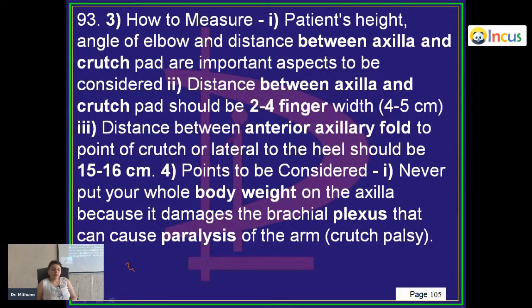Distance between axilla and the crutch pad should be 2 to 4 fingers. This much of distance is supposed to be there. If you don't keep any distance and you end up having the crutch pad just immediately below the axilla, there is something called brachial plexus. There is a complex of nerves going down towards your arm, supplying your arm. So if you hold the crutch pad too near to the axilla, you might cause pressure over the brachial plexus, and that can cause damage, leading to various issues in your arm, like your nerves will be damaged, which definitely leads to paralysis.